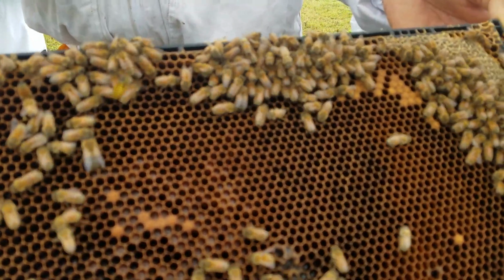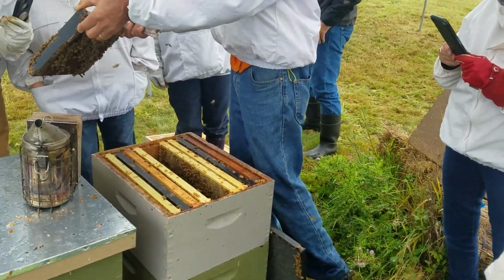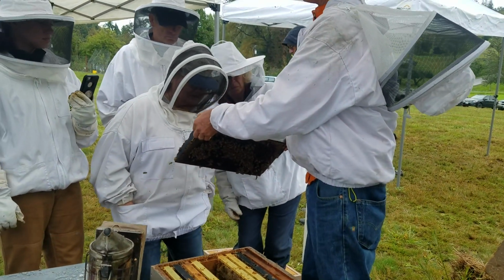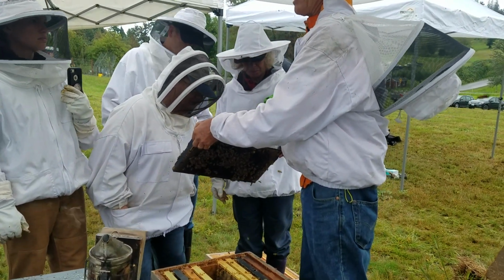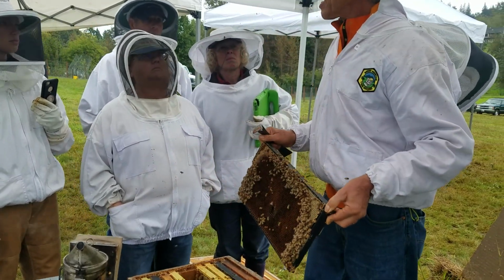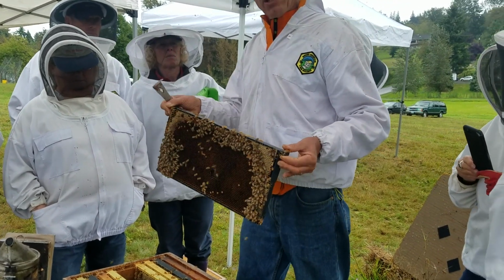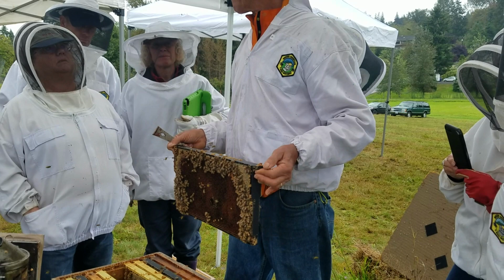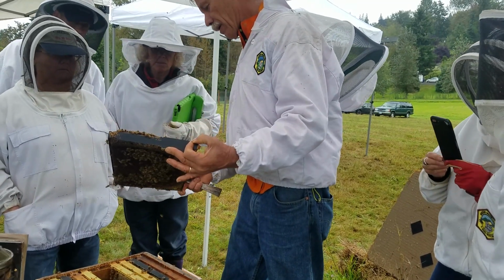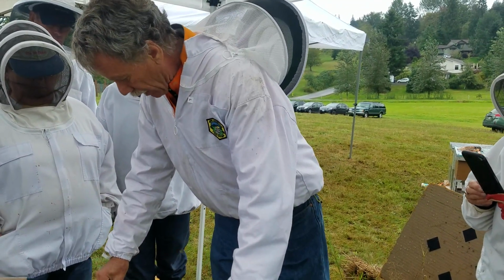You see what I'm talking about? What that's telling me is our rate of larval survival. And right here, our rate of larval survival looks like 100%. That's good. That means we're not seeing any brood diseases. If instead we saw larvae of different ages side by side, that meant that some larvae were dying and the queen is coming back and laying an egg and they're starting it over again. So you may have a larva in every cell, but because they're different ages scattered, that means you would have signs of brood disease. This shows very healthy looking brood. Even though it's not even sealed, we have 100% larval survival going on right there.